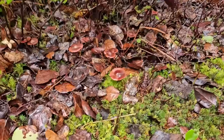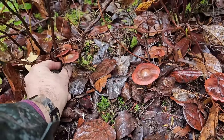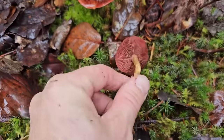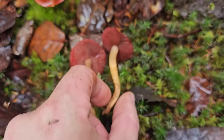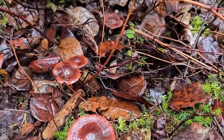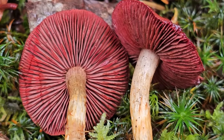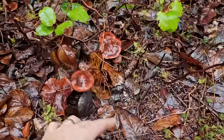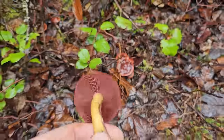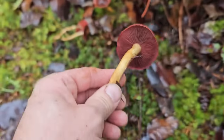I came across a huge patch of Cortinarius smithii - look at all of these! These are the ones with the red gills. Usually don't find more than just a couple together, but to find this many is amazing. I know somebody who does mushroom dyeing who will be very excited. Yellow stipe, red under the cap, rusty brown colored spore print. These are mycorrhizal, growing with the trees. There's more over here - that is a beauty and a half. I super scored on this patch so I'm going to harvest these.